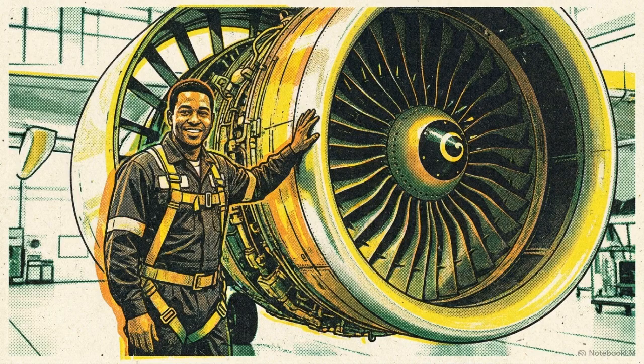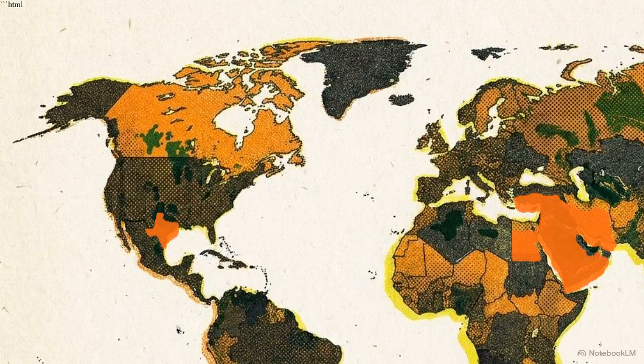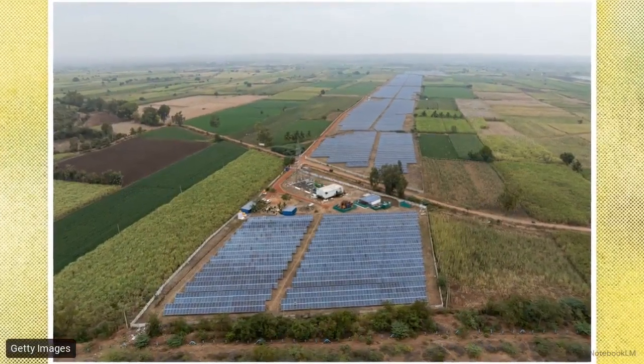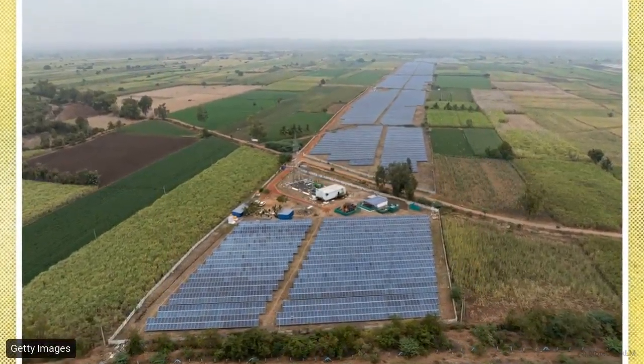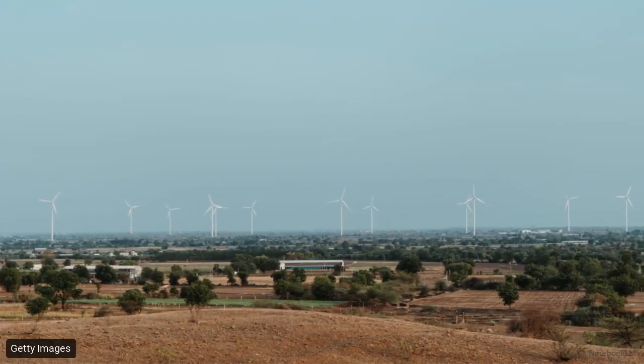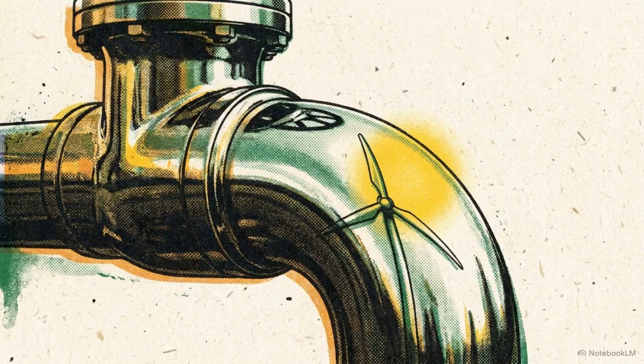We are now able to manufacture fuel out of air, water, and sunlight. Because this synthetic fuel is molecularly identical to petroleum, it functions as a drop-in solution for the world's existing machines. We do not need to rebuild every pipeline on the planet or invent entirely new jet engines. These wind and solar fields are essentially the manufacturing plants for a new molecular economy. A nation's ability to harvest these renewables now creates a strategic foundation for its heavy transport and global trade.